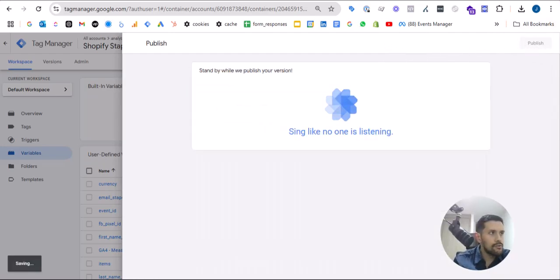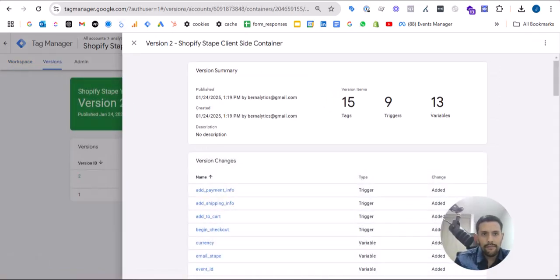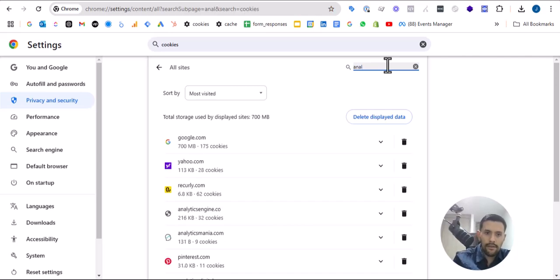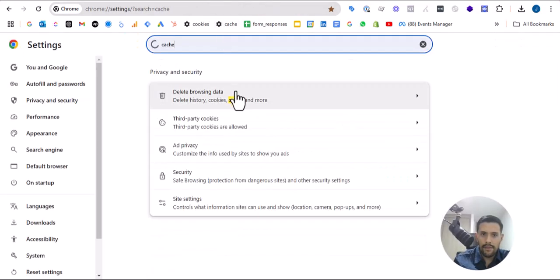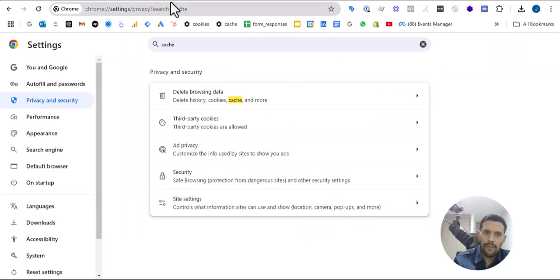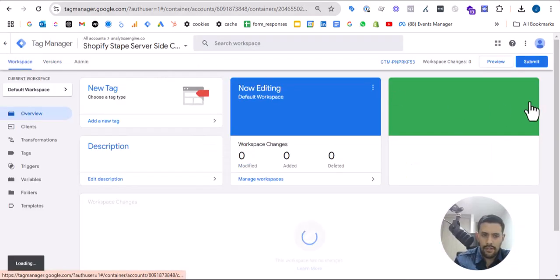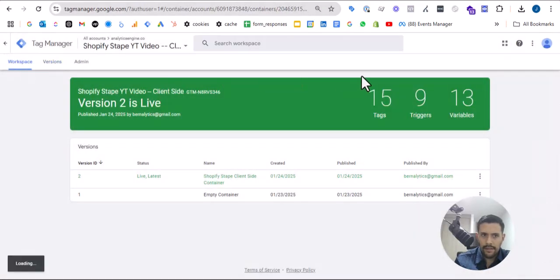All right, we just published that, and then we are going to close the tag assistants. Then we are going to clear the cookies of the website. I will find here analytics engine, close the cookies and restart the cache. And now let's go to the containers and let's roll the server container tag assistant and the client side container.